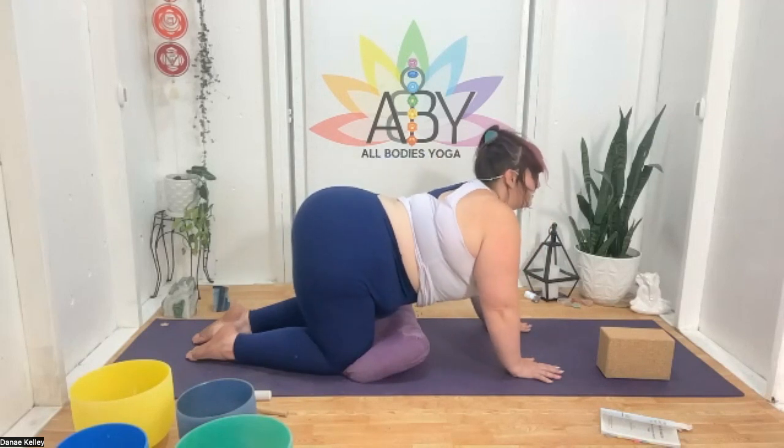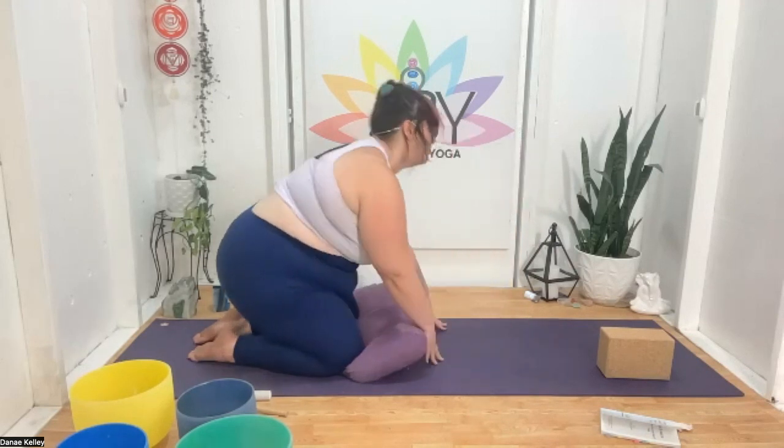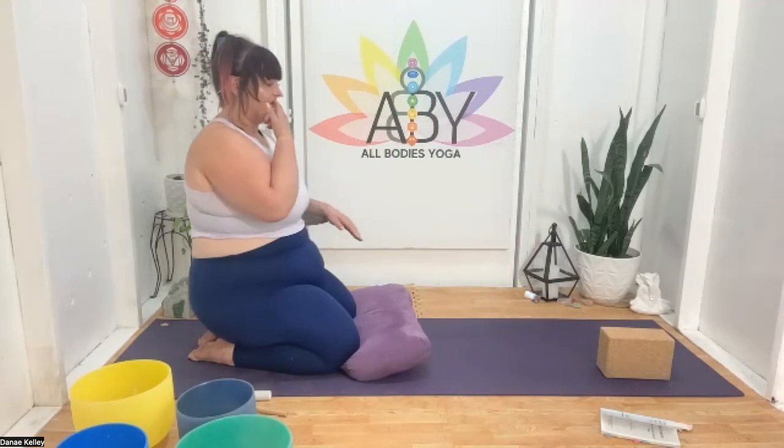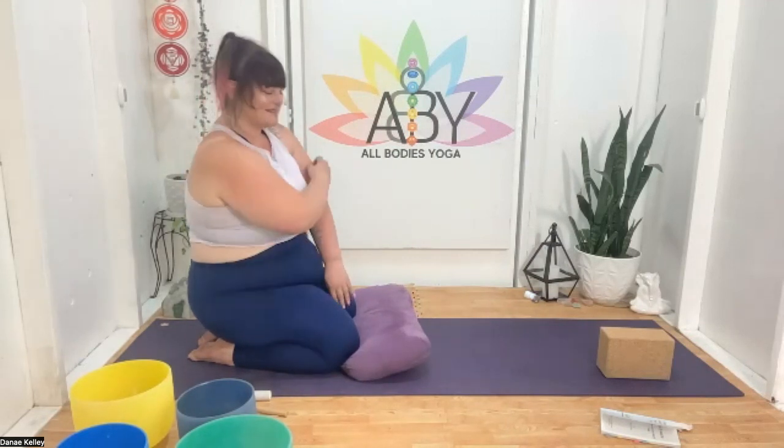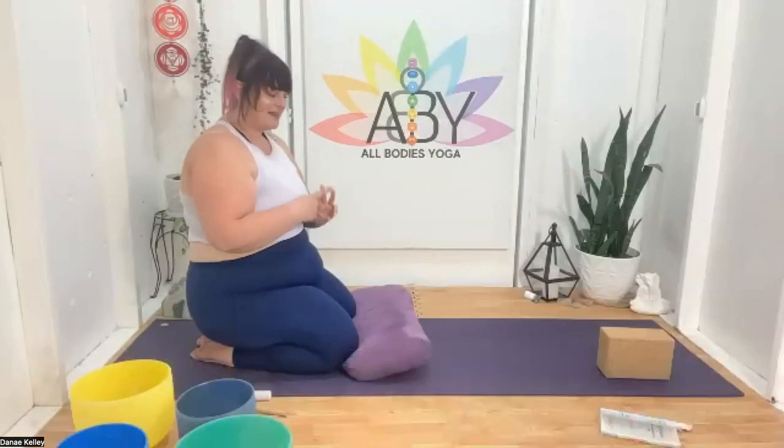On an exhale, find a neutral spine. Walk the hands back towards the body. We come up onto the forearms. We come up onto the shins. And from here, we find our restorative cobra. For this, we need a block, our bolster, and an optional blanket.